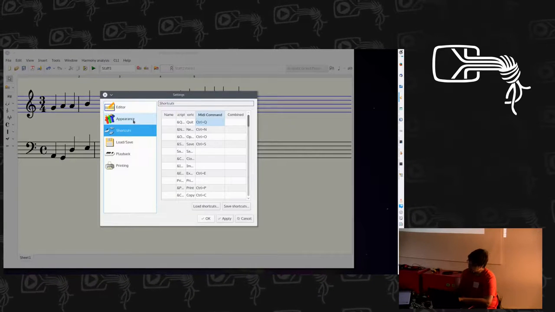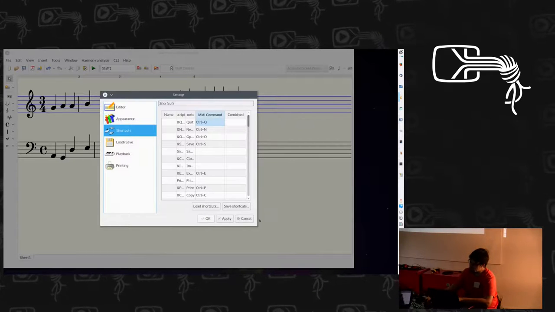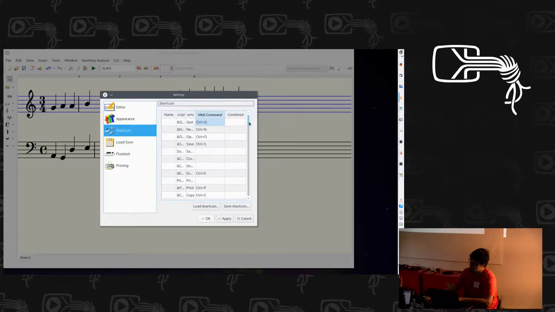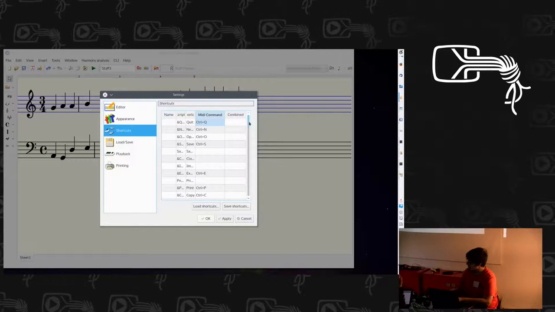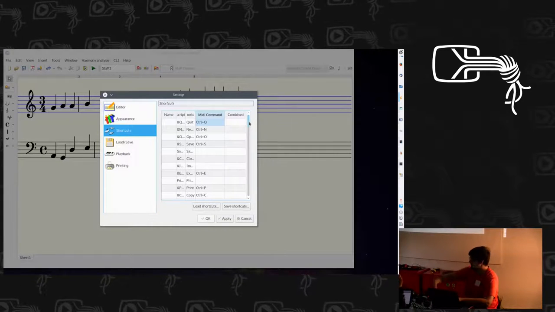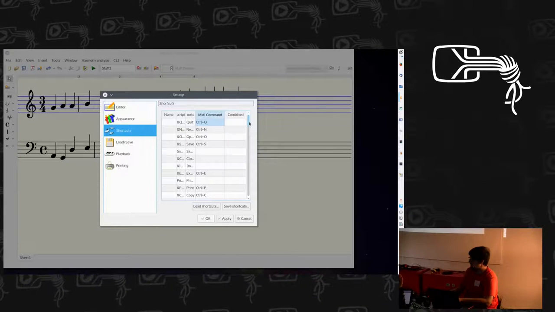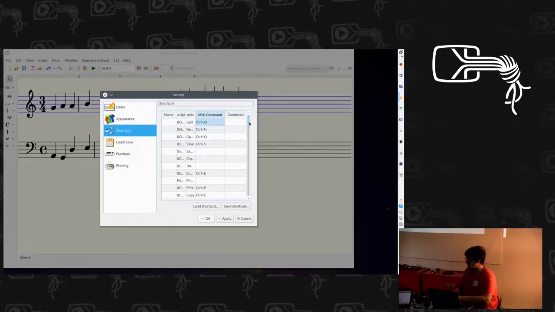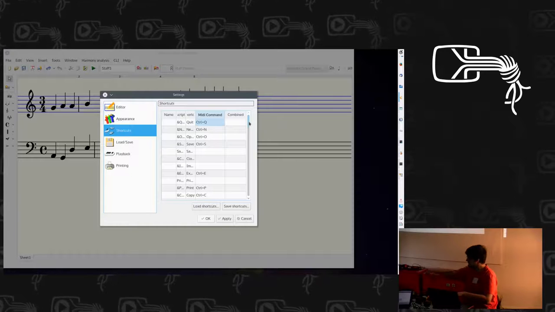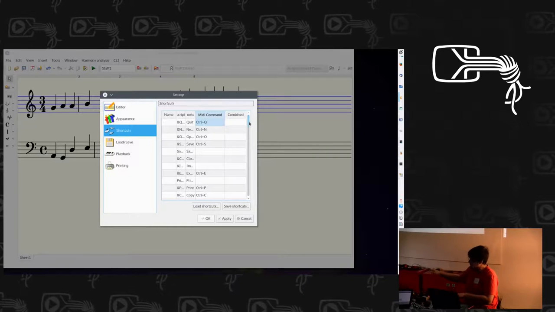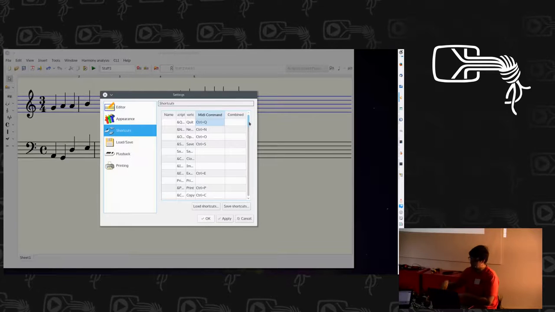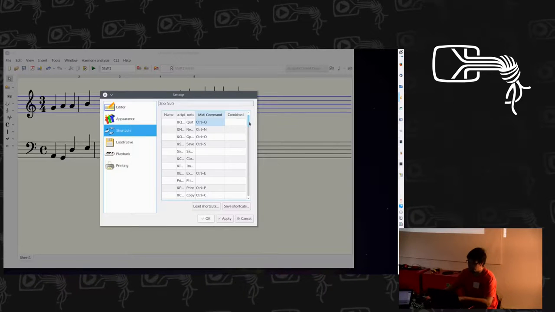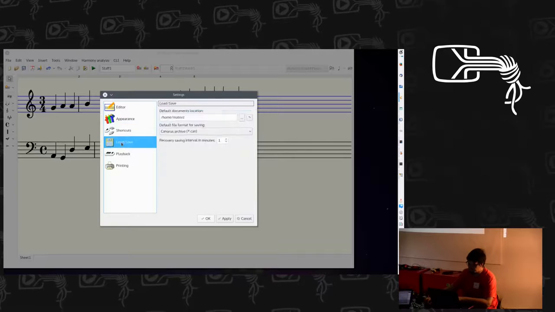Going through the options dialog, we have these new shortcuts we implemented during this and last year's LAC. The idea here is to also have a MIDI shortcut. For example, you can reserve some MIDI key on your MIDI controller to insert a bar line, or to hold down some note and then click insert, and you don't need to hit the key on the physical keyboard of your notebook. You can just use another MIDI key for the MIDI shortcuts command. So kind of merging the two together and making hybrid shortcuts possible. That's what Reinhard is currently doing the most.